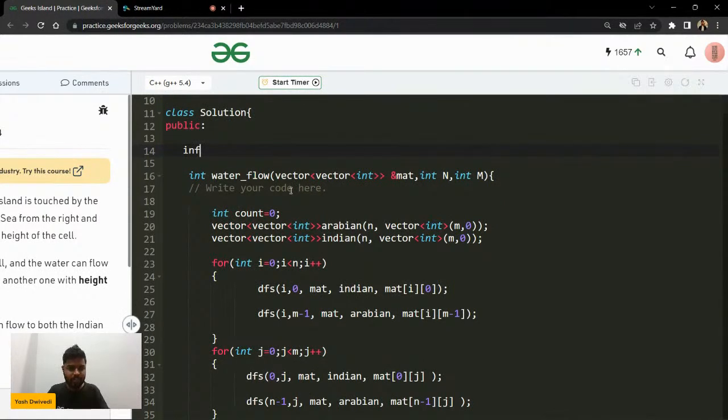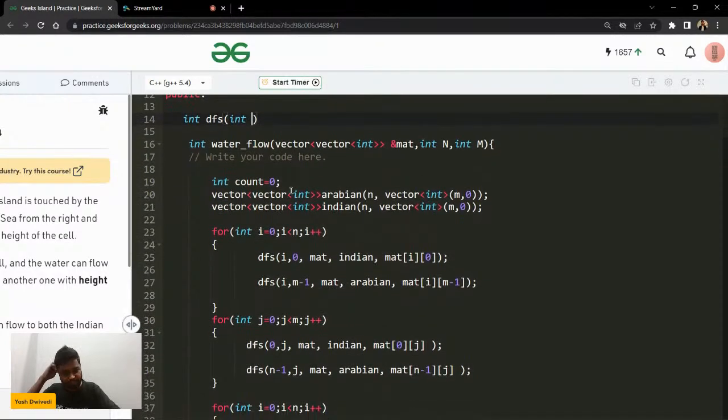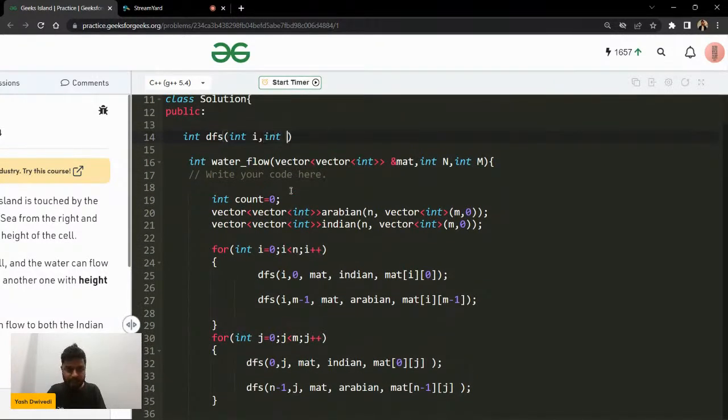So we'll write something like int DFS. I'll be at the cell i, so int i comma int j, and then I'll be passing this matrix also. So let me pass this matrix properly. I hope that everyone is clear till now. Please write easy in the chat. Don't you think that this problem was easy? Maybe I might make some mistakes in the implementation because the code is very long and I'm explaining it, not focusing on writing that much.